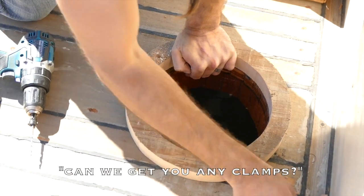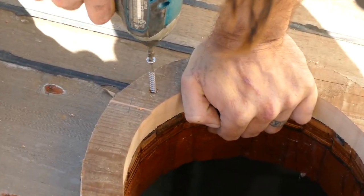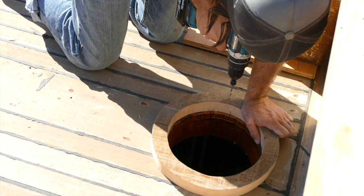Can we get you any clamps? Yeah. My hands are clamps.